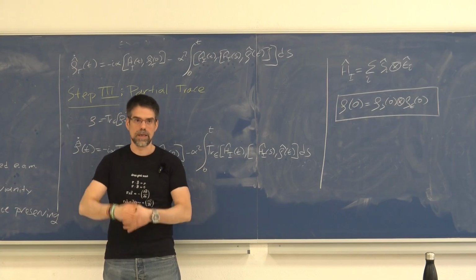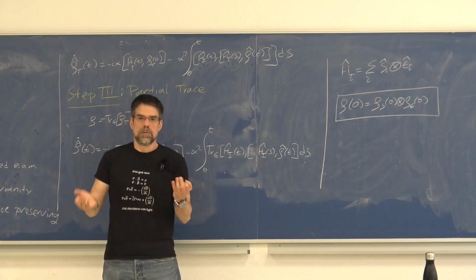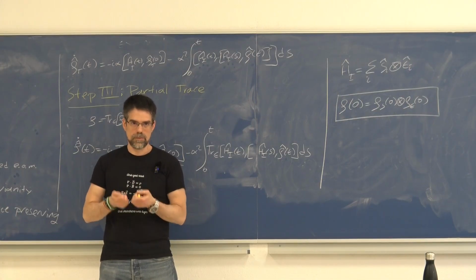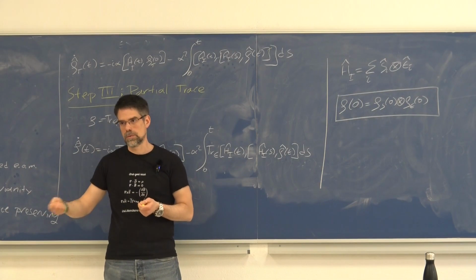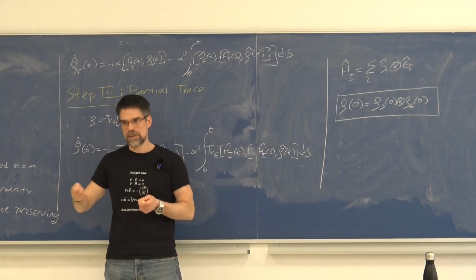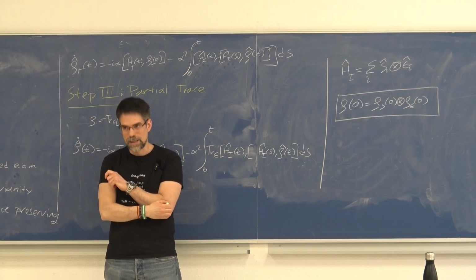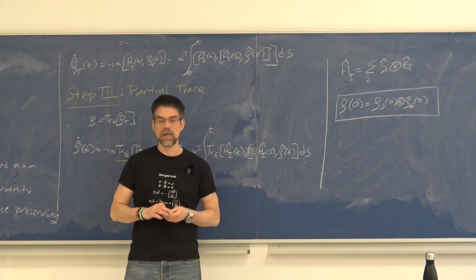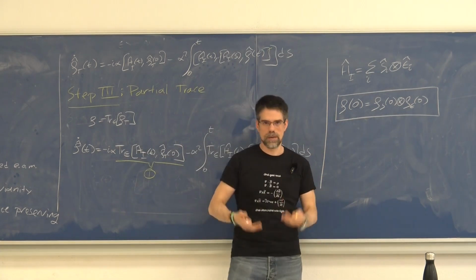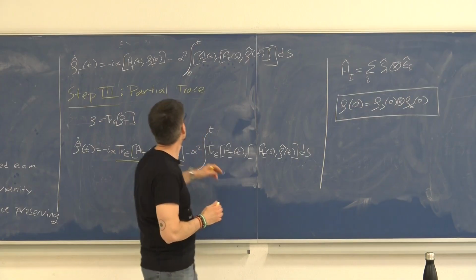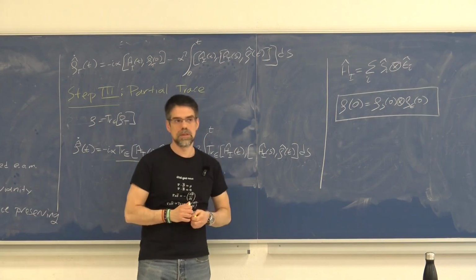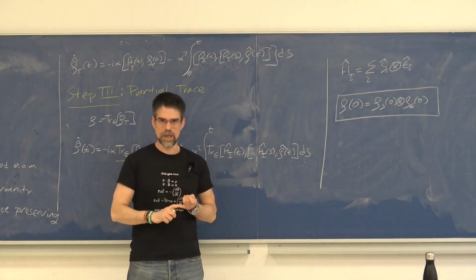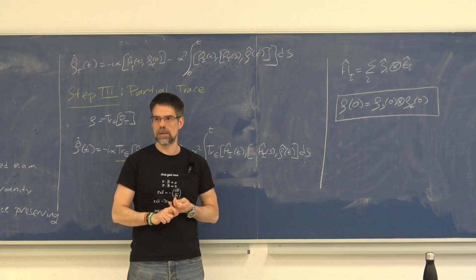If you have an atom interacting with the radiation field, it is expectable that there should be some correlations there, and you don't have this condition for a certain time. Or you assume, and that is what we are going to assume later on, that this happens forever, that you don't get any entanglement between the system and the environment. But at this moment, it's only for the initial state. If you don't impose this, again, it's a very complicated problem. You cannot get rid of this commutator here, and the problem gets very, very difficult. So these are the two main assumptions: weak coupling and separability at the initial time.